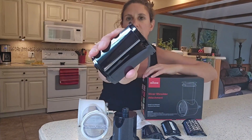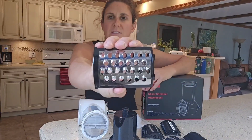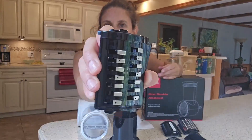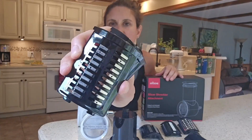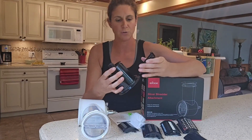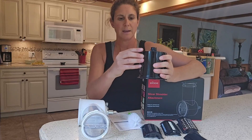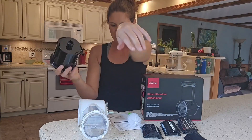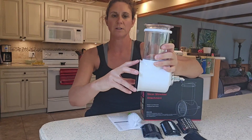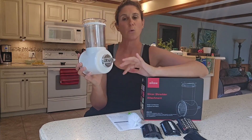There are five different kinds of blades: we have a slicer blade, a wave strip blade, a six millimeter shredding blade, a five millimeter coarse blade, and a two millimeter fine blade. I am going to use that two millimeter fine blade and install it right here — it's extremely simple, you just snap the blades in. The last thing you do is attach this right inside of the shredder, twist it until you hear it click, and then it's ready to be installed into your KitchenAid mixer.